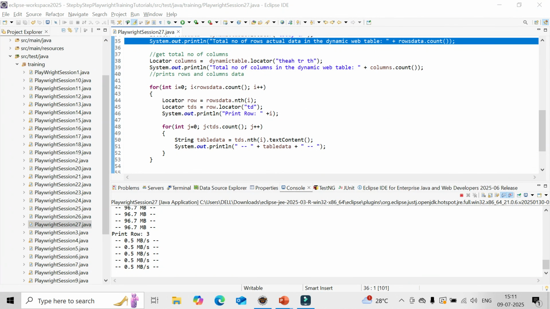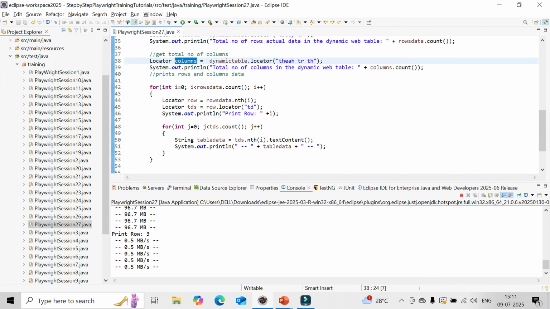Okay, so what I am doing first is creating the columns here, and it should be giving me the column count. Instead of th, what we can give is locator thead, tr and th, on the dynamic web table locators table. Okay, it is not correct, right? The head is what is not correct, that is the reason it is not working. It should be thead, then tr th. Otherwise I think the code should be perfectly fine.